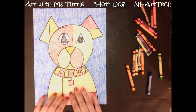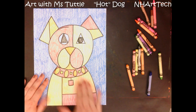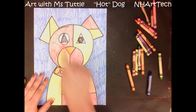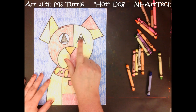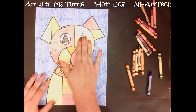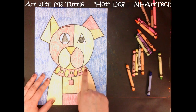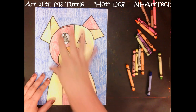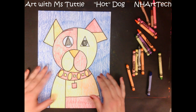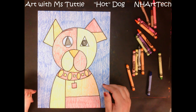I have finished coloring my warm-colored dog — my hot dog! Inside the shape of my dog I only used my warm colors: red, yellow, and orange. I did put black in the center of the eyes because I wanted it to look like that, but if you want to use a warm color inside your eyes that's absolutely fine. I used warm colors in the collar, the tag, the body, the face, and the ears. To fill my background I used a cool color, just to give some contrast between the warmth of the dog and a cool background to make it stand out.